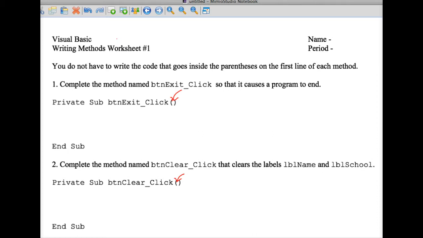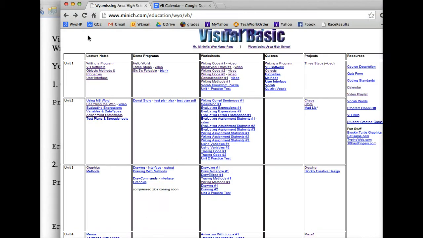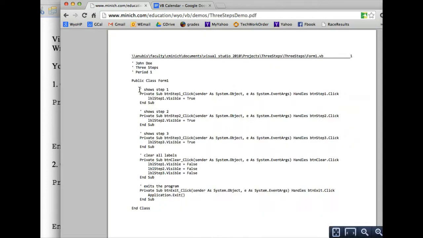So that aside, now let's write the code that I do want you to learn here of how to get this to work. Okay, I gave you a big gap between what I call the top bun and the bottom bun. You know, private sub, end sub. Just for context here, previously in your course of study, we examined this demo program right here, 3 steps. And we saw how in a program you often have many methods, many private sub end subs. And we are right now just filling in the code that would go inside of one of them. That's what exercise 1 is all about here.